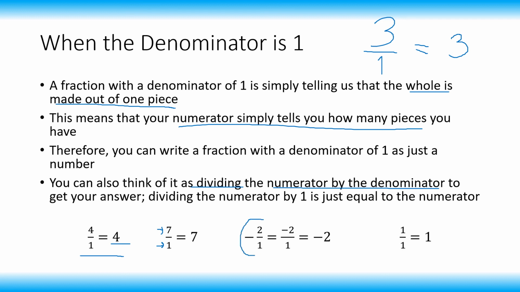Negative 2 over 1, this can be a little bit tricky because the idea of the pizza thing kind of breaks down. So we can make use of the fact that we can rewrite this by sticking the negative sign on top. So we're dealing with a negative 2 and we're dividing that by 1. Dividing by 1 never changes your answer. So negative 2 divided by 1 is still negative 2. And if you have 1 and you divide it by 1, that's still 1. So same deal here. So that process holds for any of these cases.